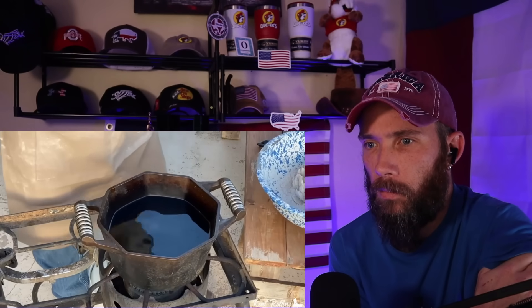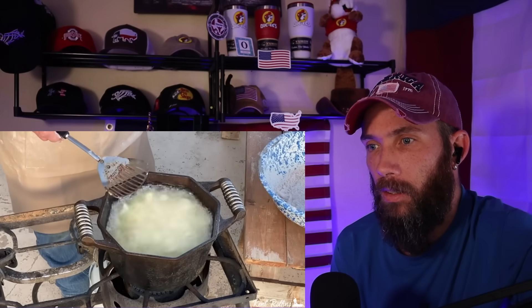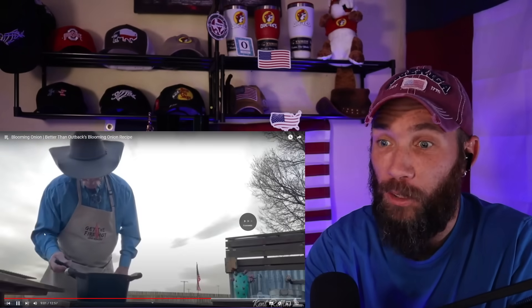You needed to be preheating a Dutch oven or something for deep frying to 375 degrees. Be careful — you don't want to fill it plumb to the top, but you need it to nearly cover that onion so you don't have to roll it around much, because this thing could get damaged. Shake a little of the excess off. I'll end up breaking it — I'm quite clumsy, I have to admit. Get something to hold it, then do it. About five to seven minutes till it gets good and golden brown and crispy. Sorry, I've got to fast-forward the music — I don't want to get a copyright strike.